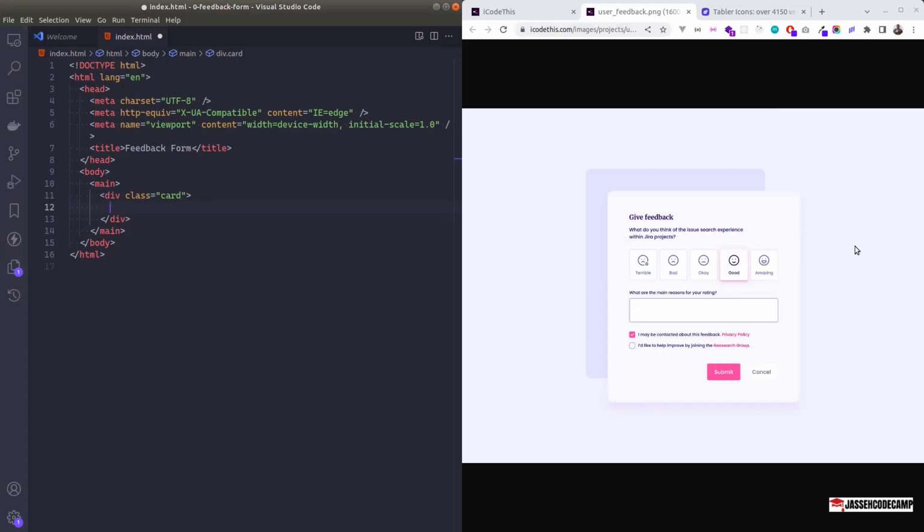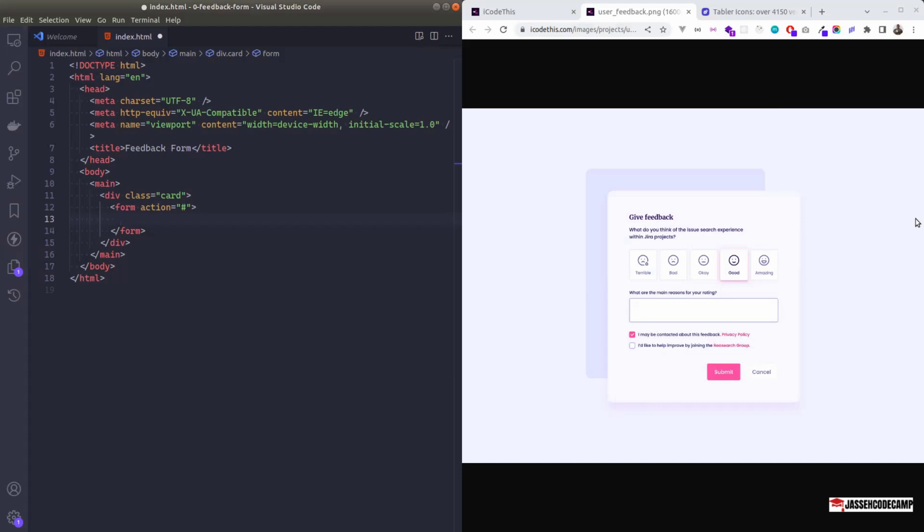styles. Okay, so now looking at this, as I said, it's a form. So what we might want to do is we might want to use the form element. It's the most semantic element for actually processing form from your users. So now inside form here, we have this title for the form, that's the give feedback.